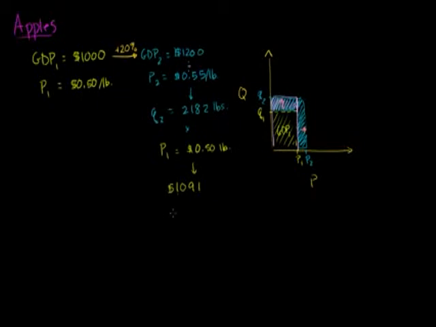And this is an interesting number. You could view this as year two's GDP in year, or adjusted for prices. Or adjusted for price increases. Or you could say, in year one prices. And what's useful about this is, this says, look, if prices had remained constant, this is what our GDP would have gotten to. If prices did not increase, our GDP would have gotten to this 10.91. 10.91 is this area that I drew in pink here.